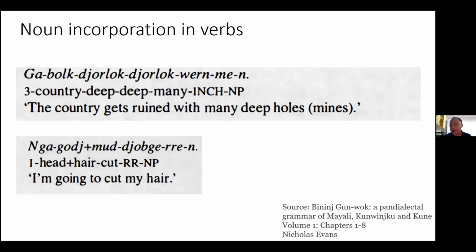I'm going to cut my hair. That's one word as well. So you have I, the nga is I. So throughout Australia, very, very often the word for I is nga. You find it, doesn't matter whether it's Pama-Nyungan, non-Pama-Nyungan, or whichever family, you find nga to be very, very common. And then head and hair, it's all crammed inside there with the word to cut. And you have the suffix that shows repetition. Re shows it's ongoing, and then you have something like a non-past ending. So this language also has a distinction between non-past and past tense. All right, so that's just how it goes.